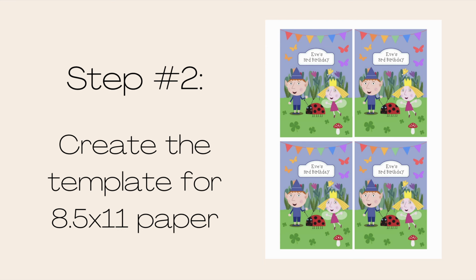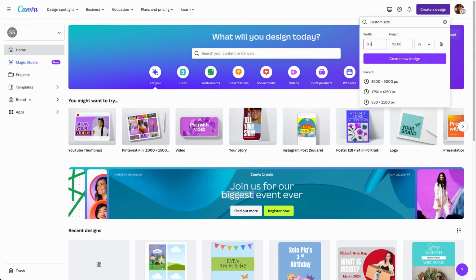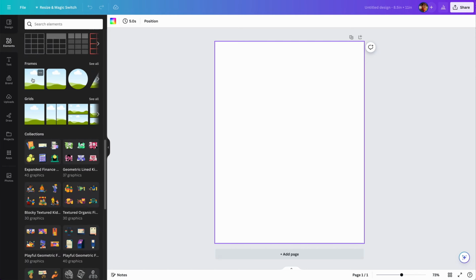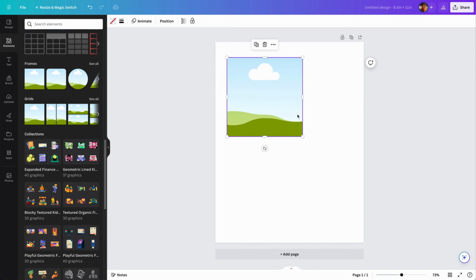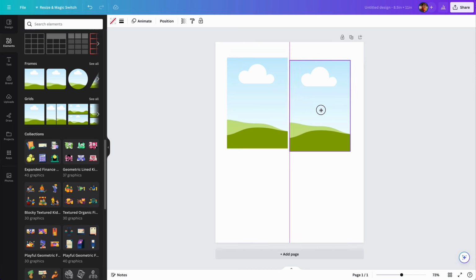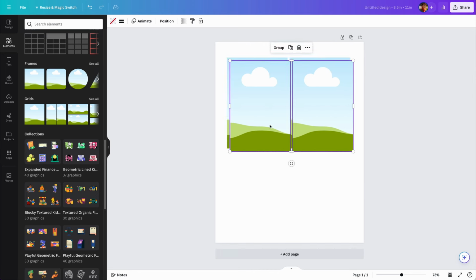Our second step. We create a template for sticker paper. We go to the main menu and create a new project. 8.5 by 11. It is the standard size of a sheet of sticker paper. Now I add a picture frame. I change it to the size of my label, 3.5 by 5 inches. We can fit 4 labels on one sheet.